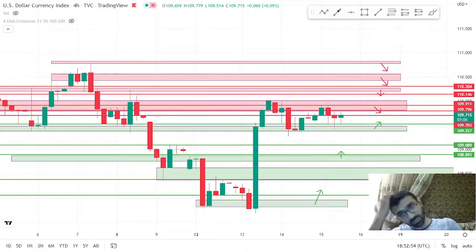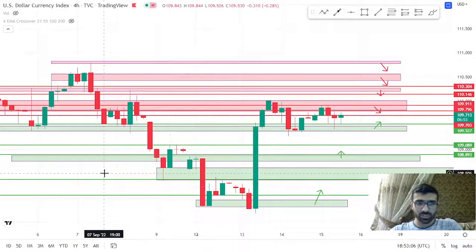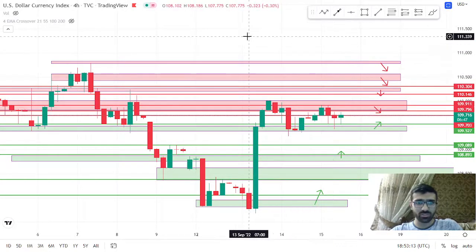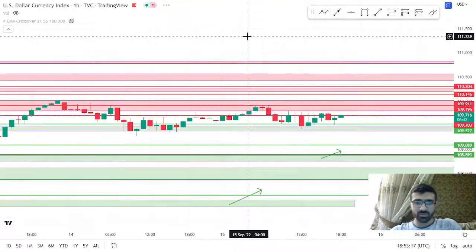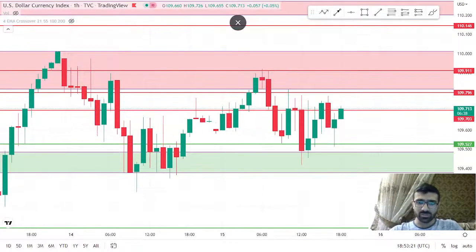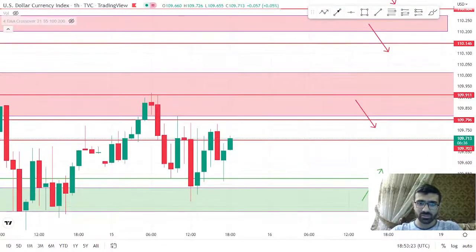Yes, I think the market is sideways right now, and it is pressing. It is giving us a good buying press. And if you guys want to mark the areas, I have already marked the areas from where we have to look for good long and good short trades in the 4-hour. So let me go back to the 1-hour chart, and let me give you guys the fresh trade, so you guys do not miss any profit that could come your way.